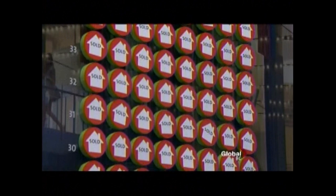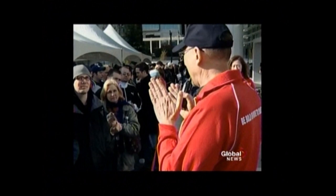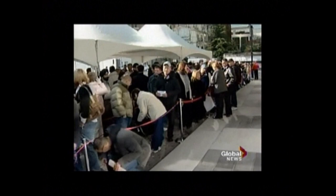In less than four hours, they would all sell. We didn't have much choice — we just bought a one-bedroom unit with no parking. You would have to go back to the Woodward's presale downtown in 2006, before the collapse of the world financial markets, to match it. And at Woodward's, with similar prices, it took 12 hours to sell 536 units.